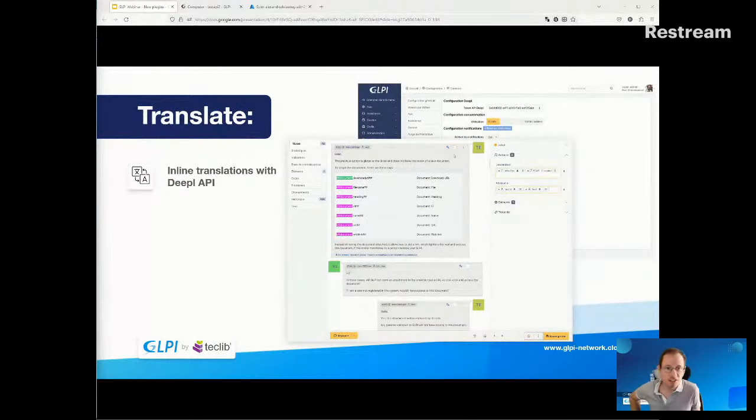Our next plugin is the Translate one. It's an integration with the REST API of DeepL. If you don't know this service, it's a good translation service based in the European Union. The plugin features a little switch control on top of timeline items in helpdesk objects. When you click on it, the content of the item is copied, separated from any presentation tags, and sent to the DeepL API with the language of the current user as a parameter. Then the translated answer is remixed with the presentation, and finally we replace in the interface the former content by the translated one.